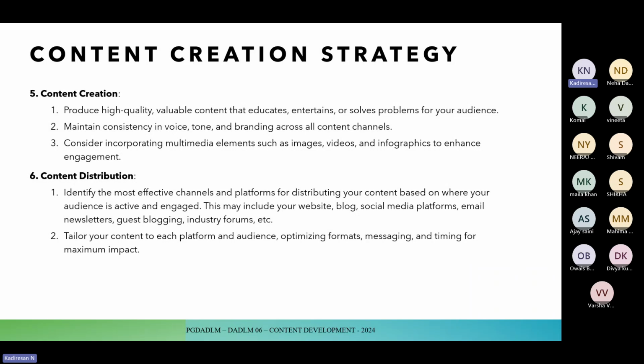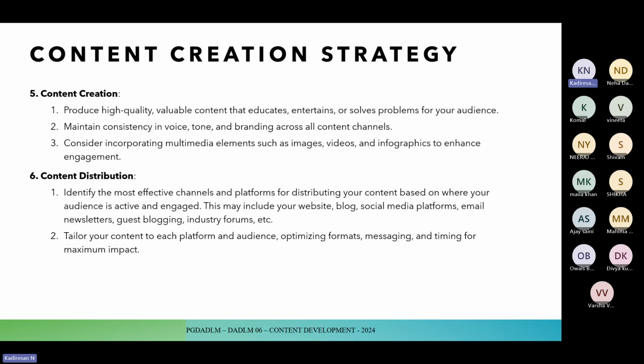For some platforms like a website, you will be adding more text, images, and more multimedia. But in social media platforms, people will have less time to read. So in that case, you can make some breaking points where you can have a 2 minute video, 3 minute video. So in that case also, you can make some of the content distribution as well.